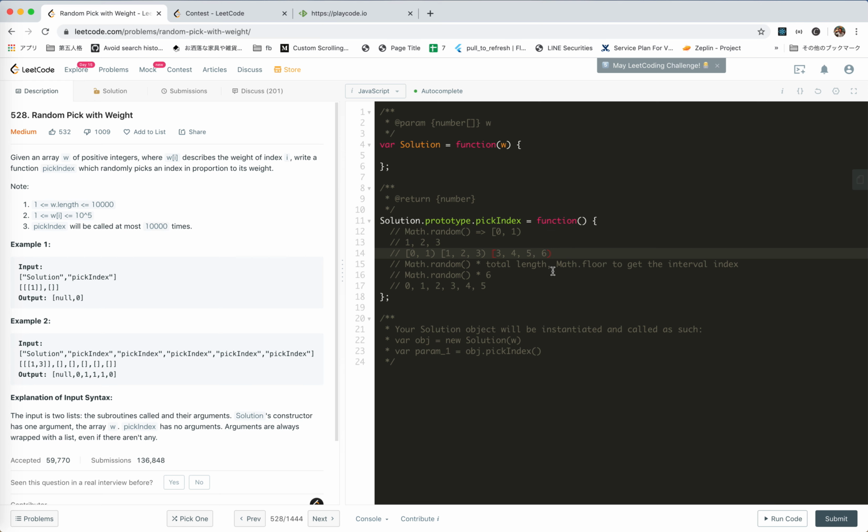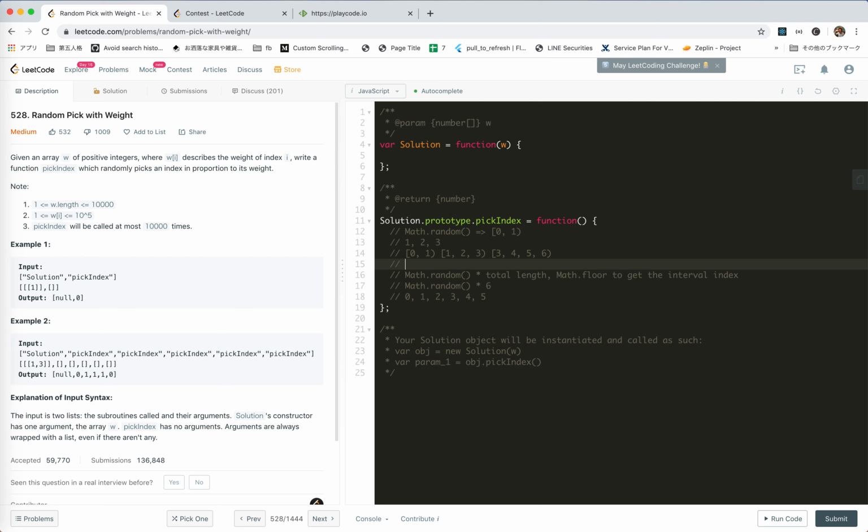So how could we do it? Actually, we could stop searching for each number, and only search for the start index of each interval, right? Which means we will start from 1 to n, the n intervals.